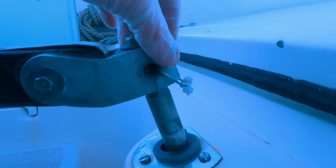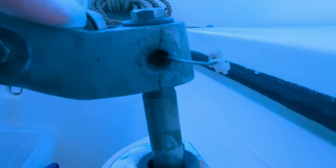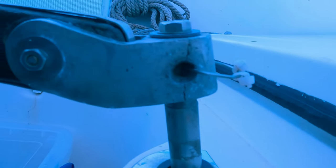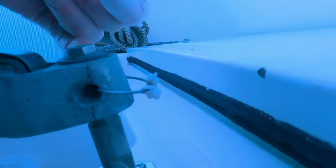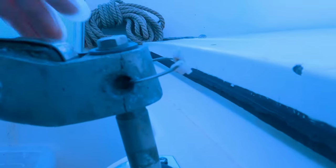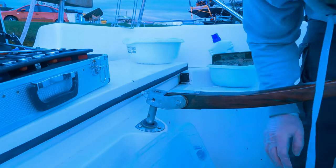Looking at the mount here, it's obviously had some issues in the past — there's a nice little crack through it. It's still one piece on the other side and it's got a structural piece of wire holding it together. I think I need to somehow get this off, separate it from here, and put it back on straight, and then put something a bit better through it so it doesn't slip again. The main issue though is that it is well and truly seized to the shaft, so I'm not sure how easy it's going to be to get off — let's give it a go.